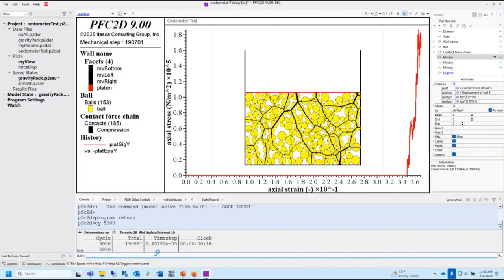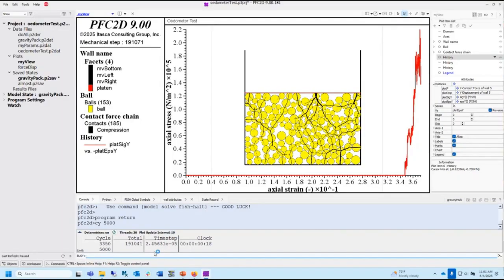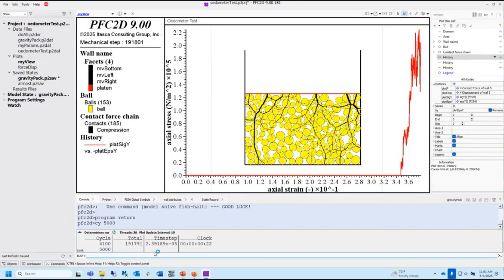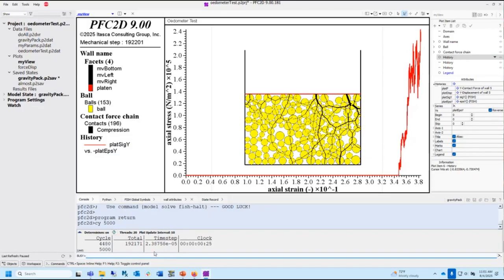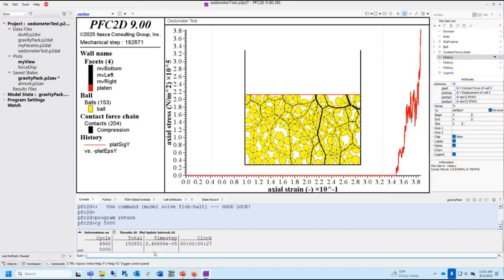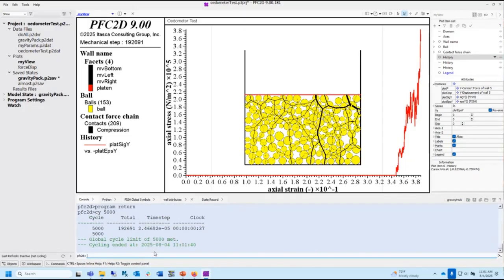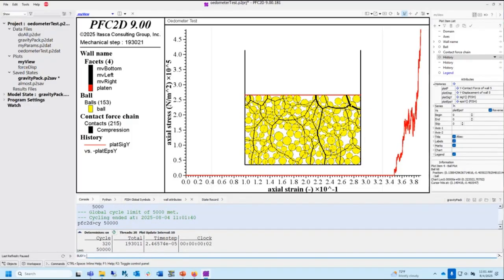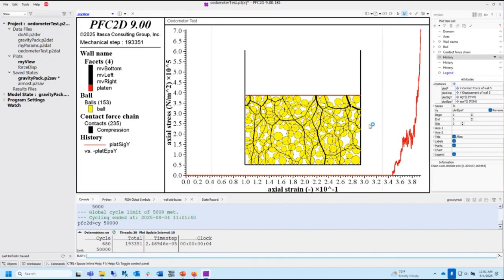Let's just get this to be not bouncing around much anymore so that it gets nice and packed in there. Let's just keep cycling. Boom. So that's looking, there we go.